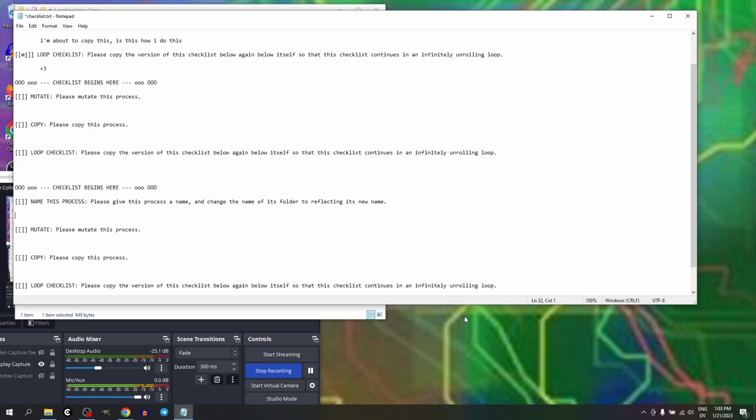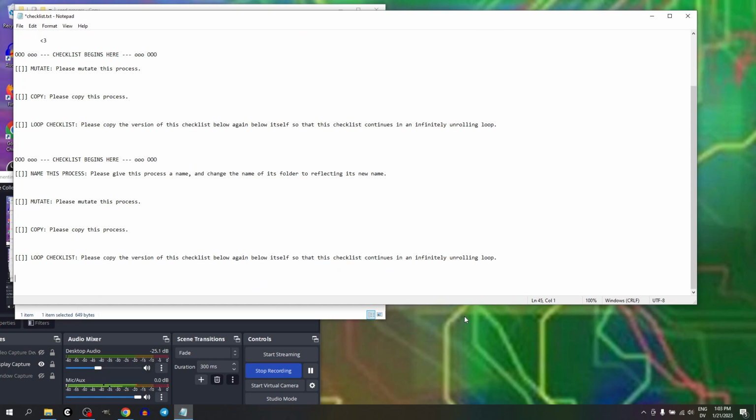So then there's the name this process step in the next loop of the checklist. And then below itself, please copy the clean version of this checklist below, again below itself.